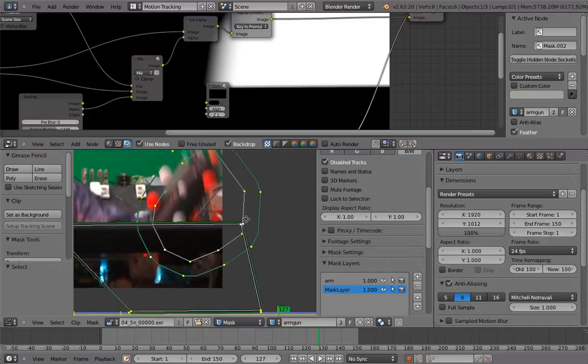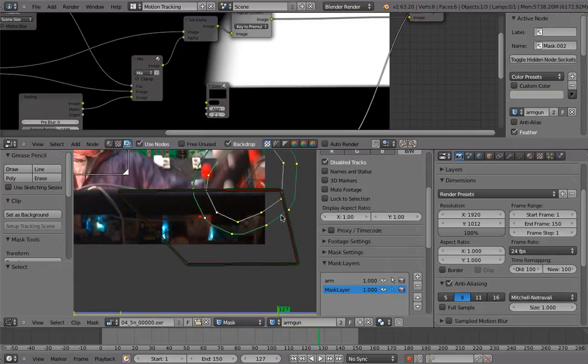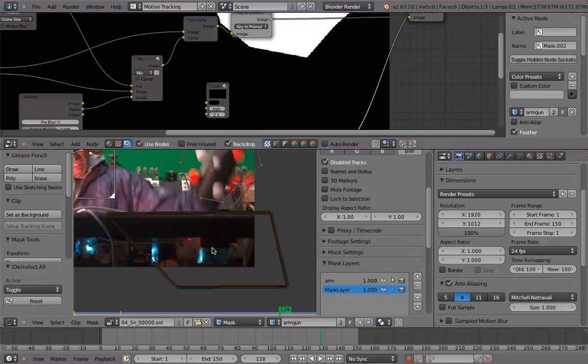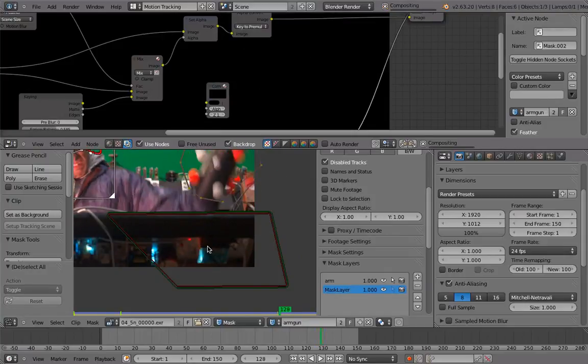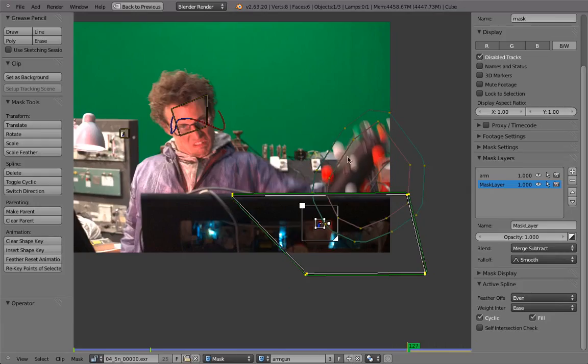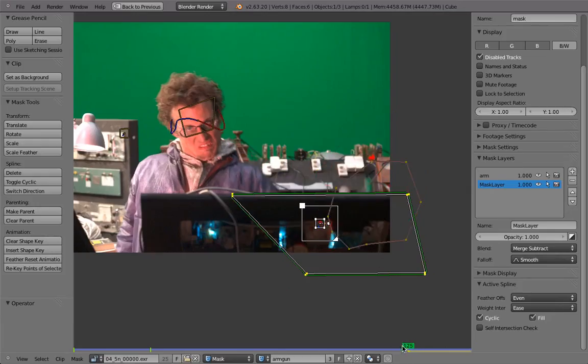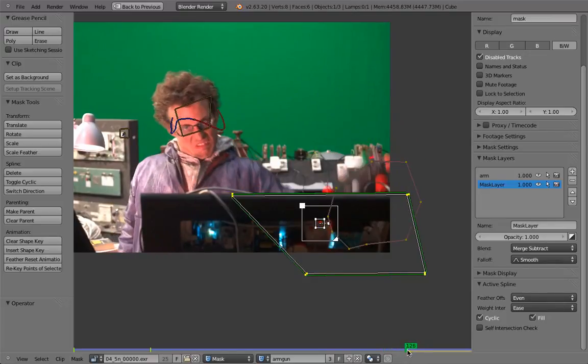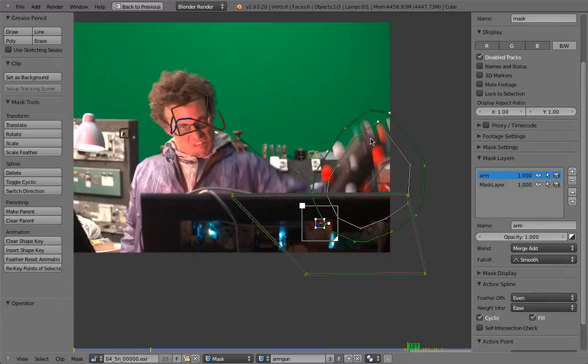So if I now maybe deselect that, if I now move the mask, or we can just watch the animation, it will disappear behind this mask, or behind this mask layer. Now you might have noticed that when I go through the animation, the feathering for this mask is suddenly changing. And the reason for that is that the feathering is part of the overall animation. So if you first animate your whole mask and after that create the feathering, then you would have to control the feather for every keyframe that you have here.